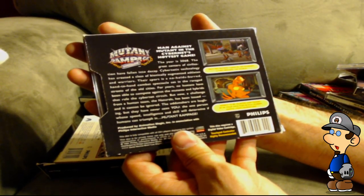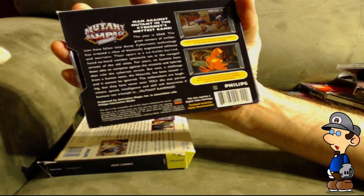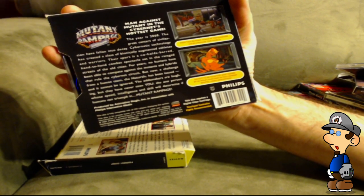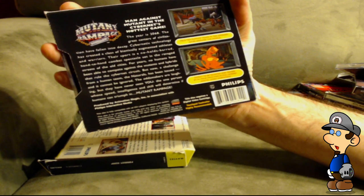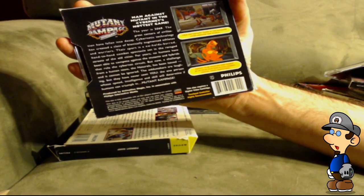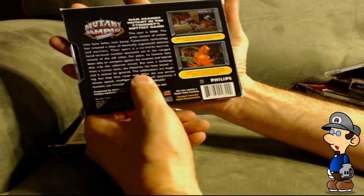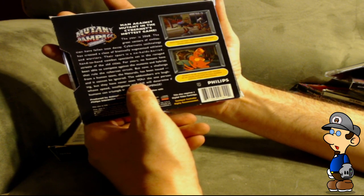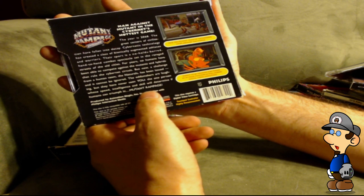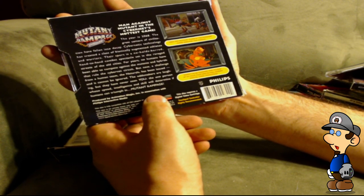The year is 2068. The great centers of civilization have fallen into decay. Has created a class of bionically augmented athletes and warriors. Nothing else, just athletes and warriors. Their sport is a no holds barred hand-to-hand combat spectacle set in the ravaged streets. It's a brawler. The odds makers are laughing, but they have never seen you, the one person whose speed, intelligence, and skill will determine if the humans can survive. Mutant Rampage.